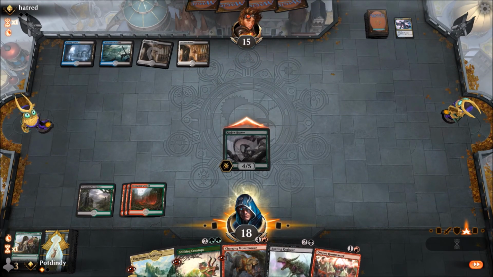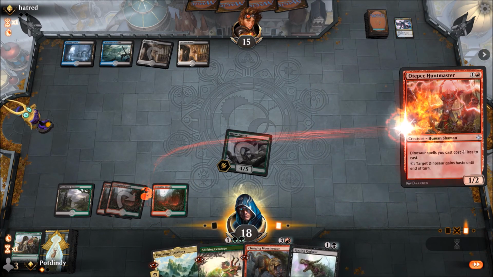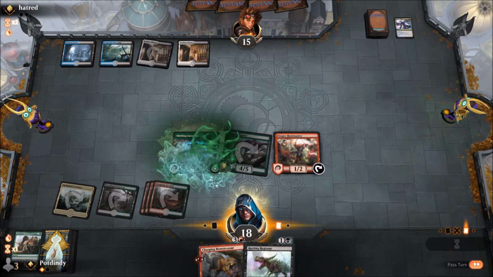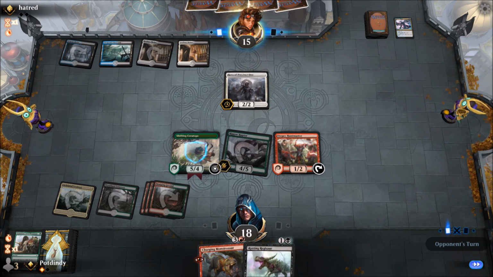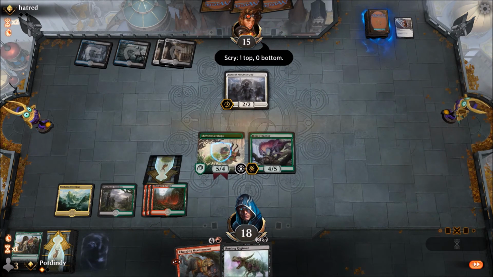I think I want to go with this and Ceratops. Let's go Dinosaur. They may have a Kai's Wrath, but that's okay. Actually, probably most definitely do. That's not gonna do it. That's a good, nice play there. We might have him here.